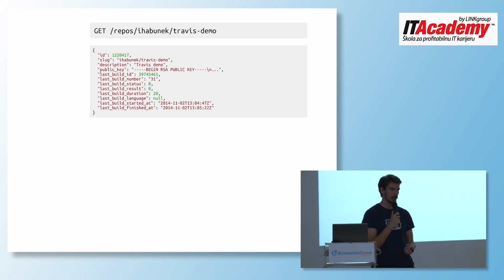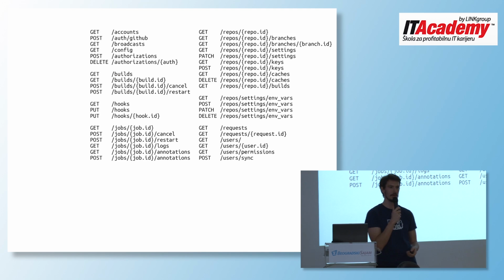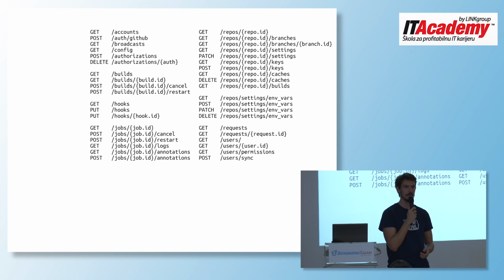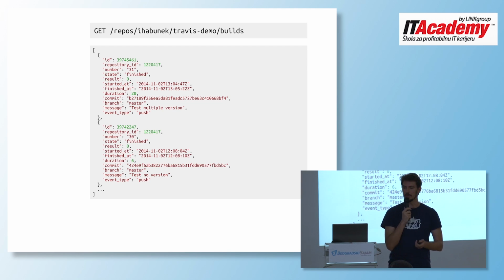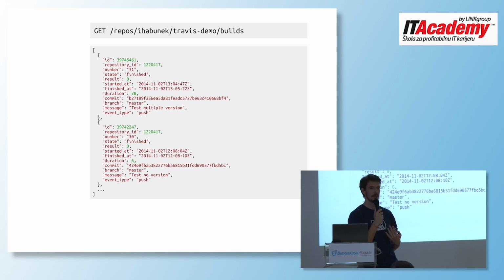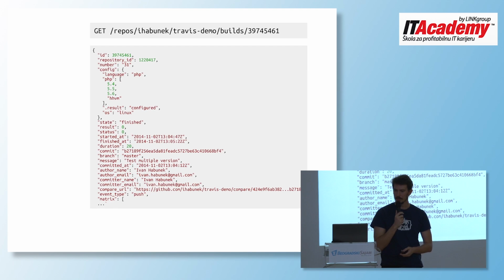So Travis also has a lot of other ways to interact with it. I usually use the web interface, but if you want something automated, you can use the API. It has a bunch of endpoints. You can do basically anything you can through the web interface and some extra things. I won't go into much detail here, but typically you can get info about a repository, you can get a list of builds and whether they were successful or not, and you can get detailed information about a certain build, and so on. I haven't used the API extensively, but I can see how it could be useful.